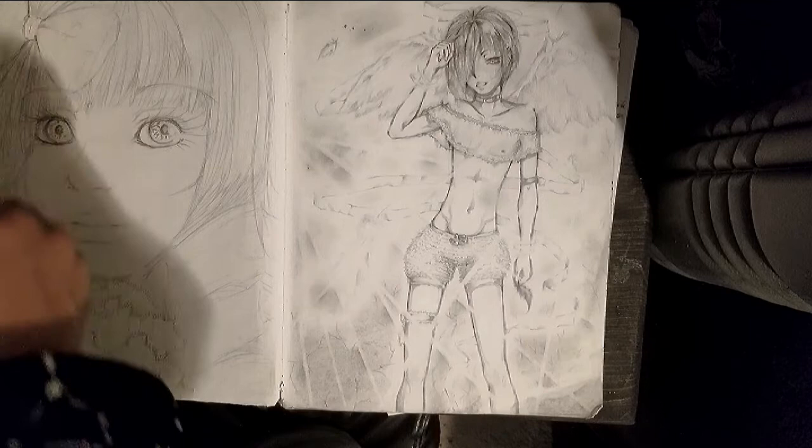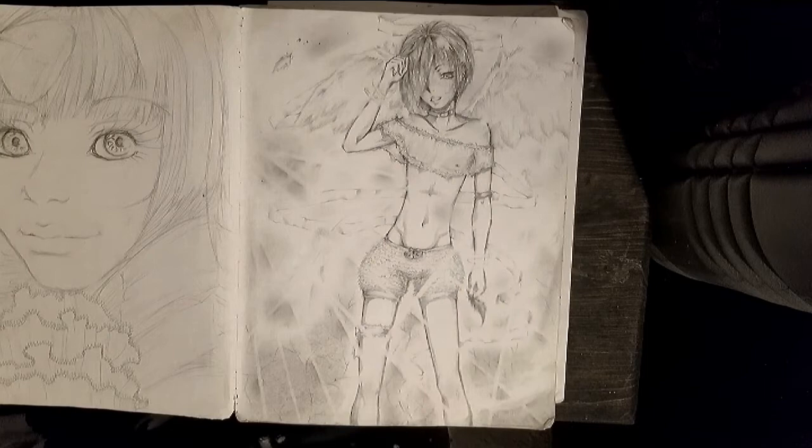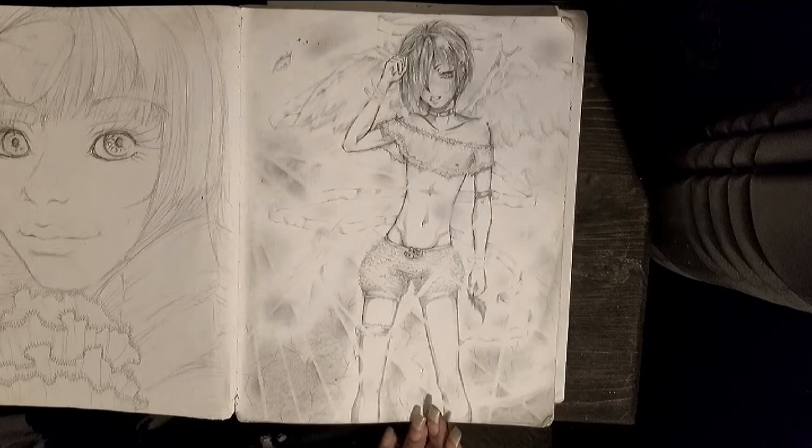This was, I think I did date this. It's on the back, yeah. So this was, wow, this was '09. Wow, that was a while ago. That was 11 years ago. So I was still in high school when I did this one. I was a junior. Yeah, I was a junior.